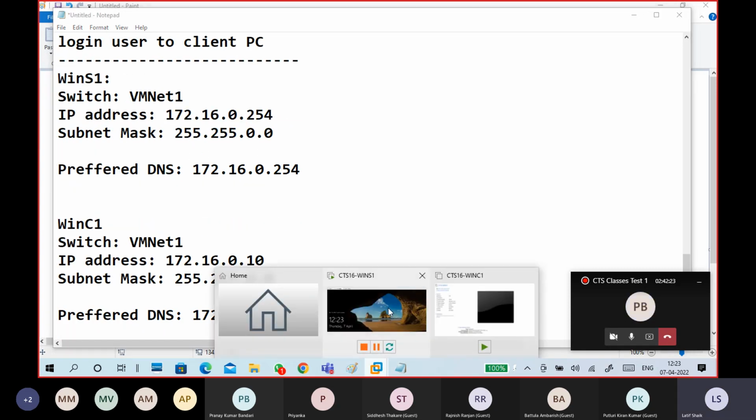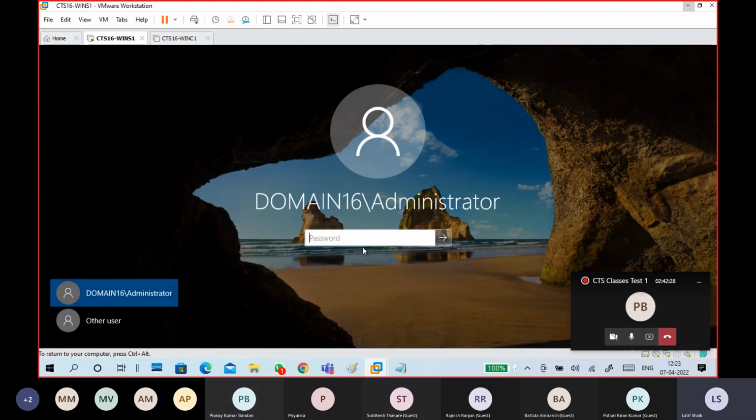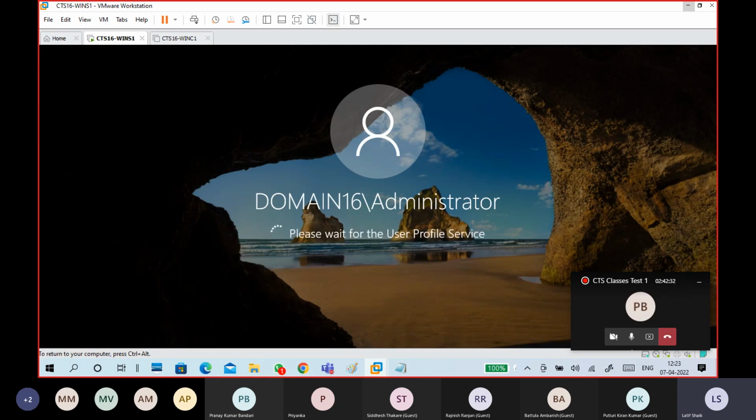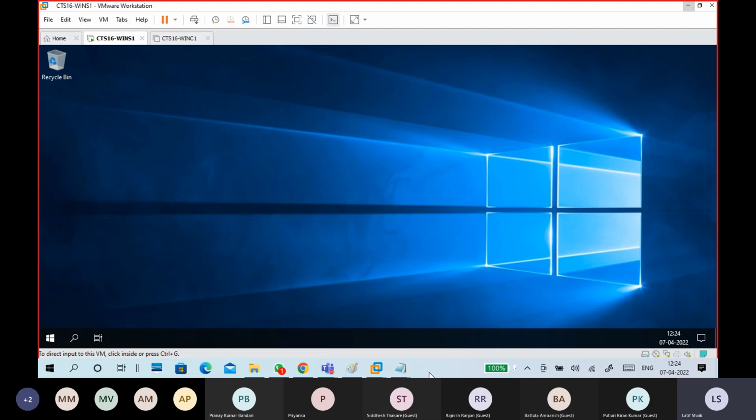How to find IP address? How to find DNS? Yeah, you must know which one is your DNS server. In our configuration, our server is a DNS server. If in case for your laptop you want to know which one is your DNS server, mostly it is your Wi-Fi router.